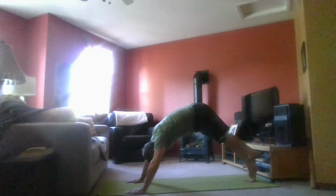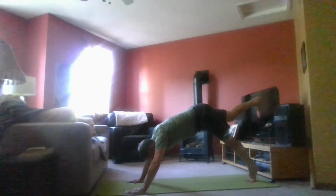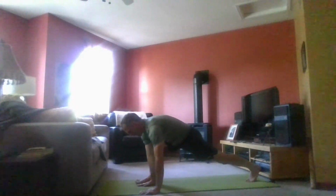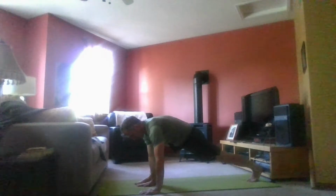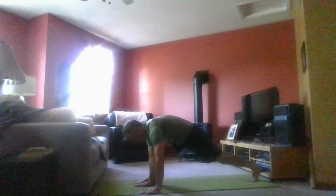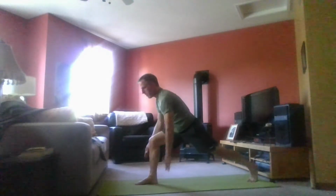Right leg is going to kick away from your body. And then we're going to step forward, right lunge. We're in a low lunge here, nice and low. We're just going to place our hands on the inside of the knee and get your hips square. So your front hip is going to pull back away from your toes towards the back of the mat, so that your hips are square. Eyes up.